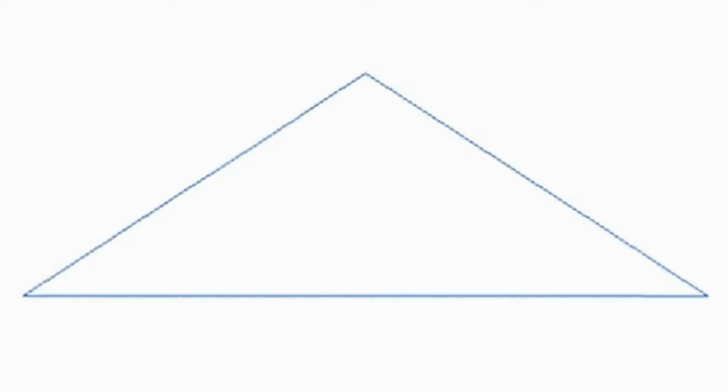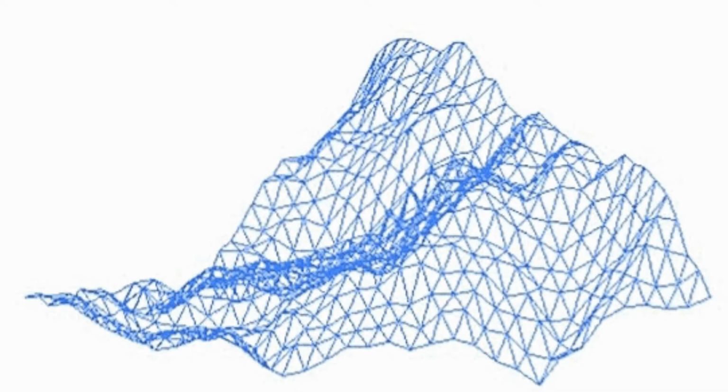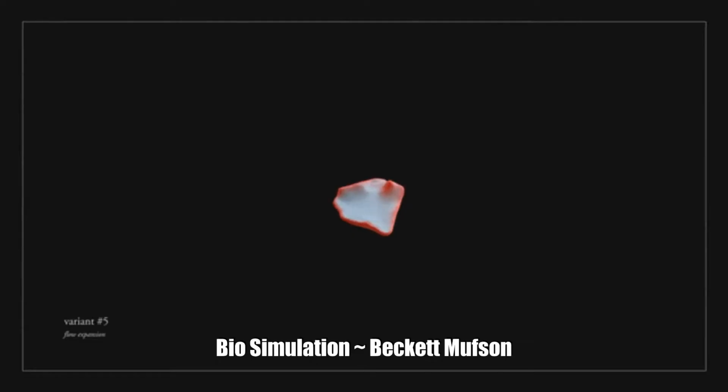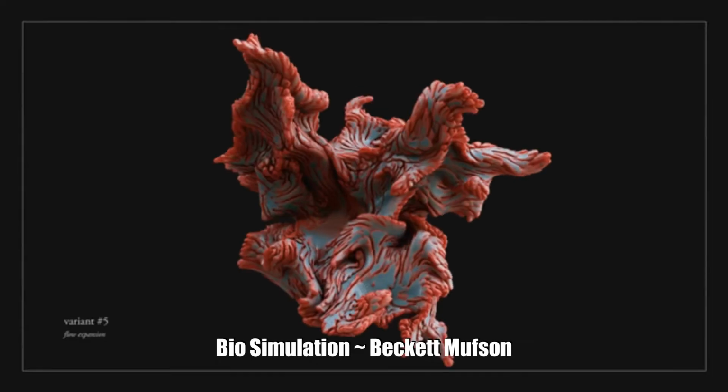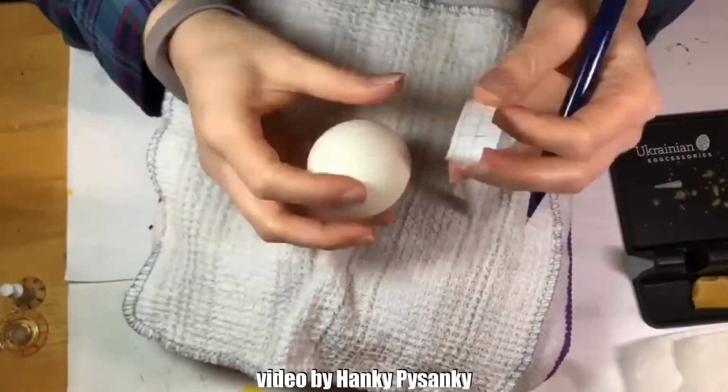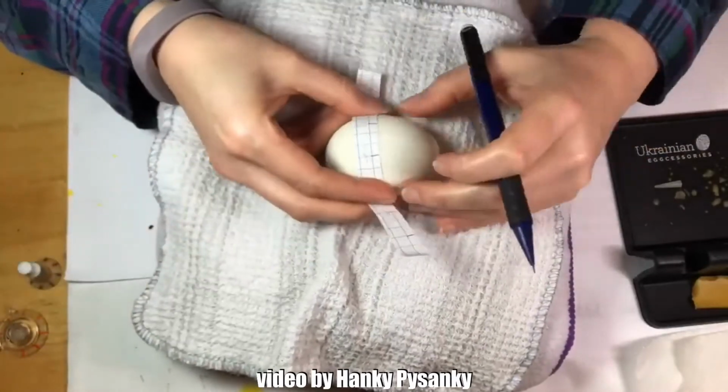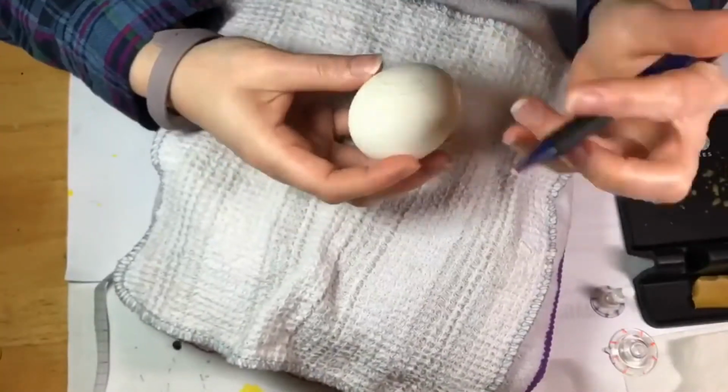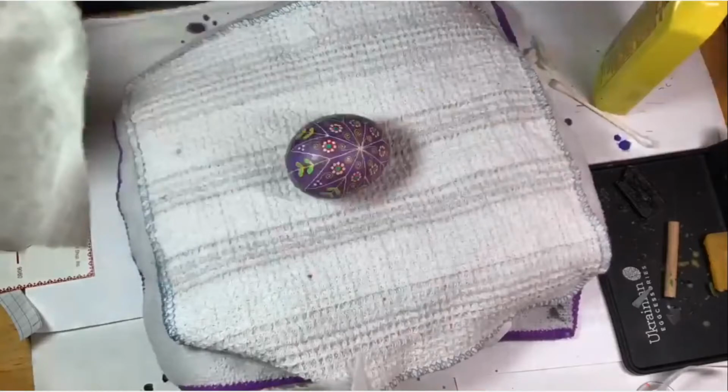The origins of PCG have been traced back to the early 60s and 70s with the advent of fractals in computer graphics. Even before games, PCG was used to generate art and music, like this tour I made in Blender. A good example of procedural music is this composition titled In C by Terry Riley. An old form of art called Pisanki has a procedural method of creation. The results are these beautiful painted eggs.